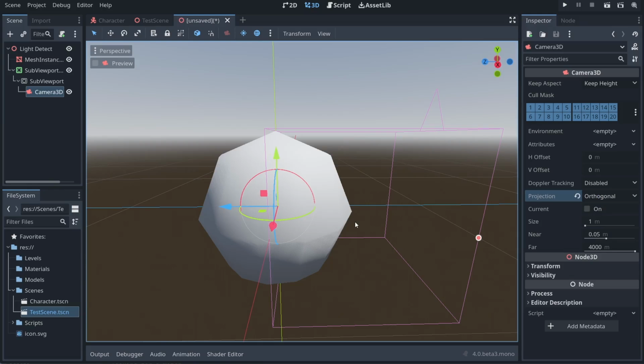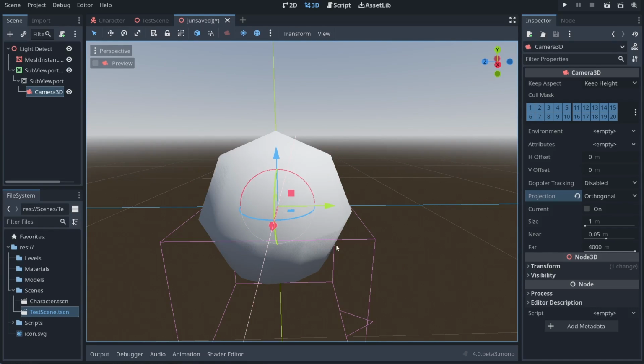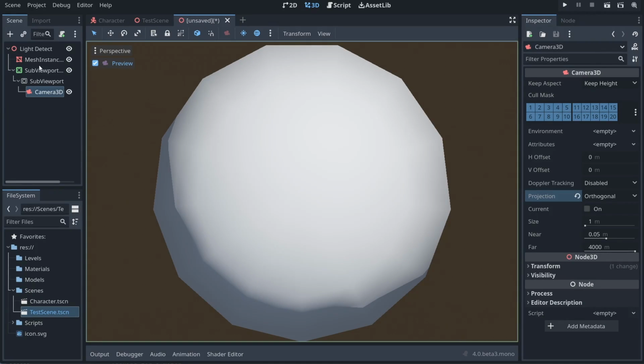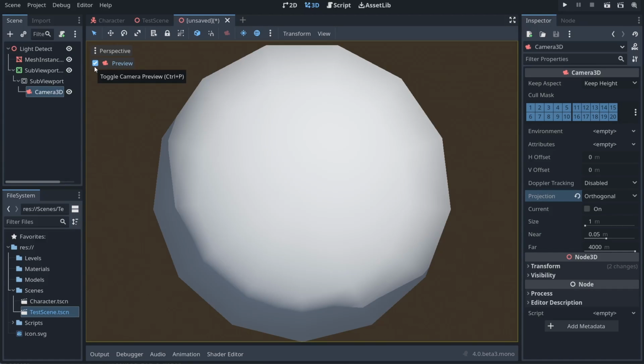And an orthographic camera changes the perspective of your image, if that makes sense. If I drag this guy 90 degrees down and I pull this up like so, and then I hit preview, you'll see what we're looking at. If I click on my camera and I turn off orthographic and I go to perspective, you'll see how that changes how it looks. Everything kind of has a little bit of a perspective view to it, but I'll just undo it all and we can go from here. So you can see how we have this nice dark rim right here, and that's kind of what we're looking for, right? Is the ability that we can read these pixels and then we'll read these dark values, right? It'll be really nice, trust me.